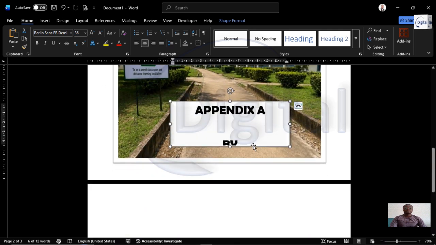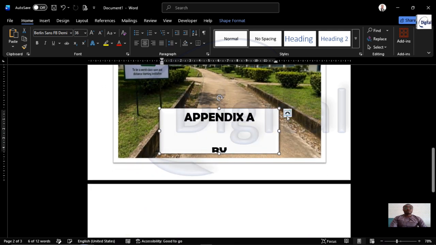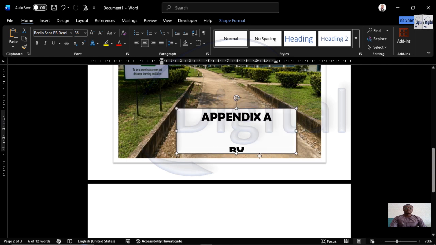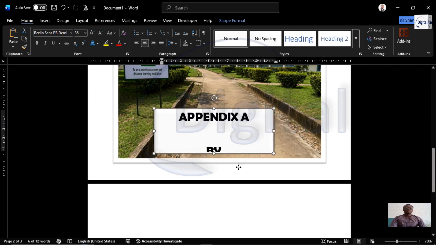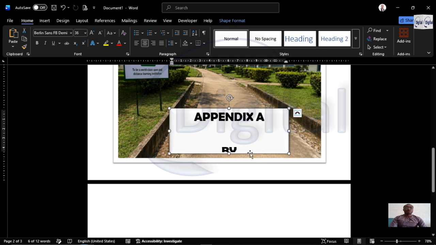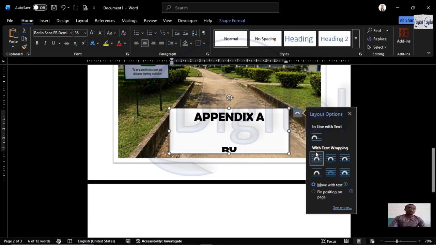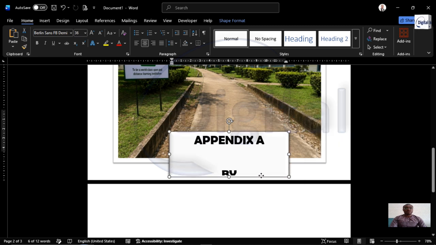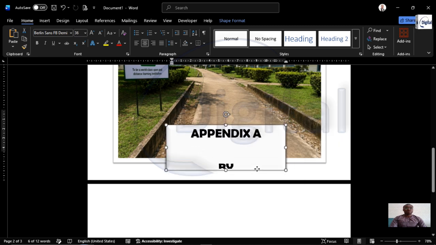And then position. You see, this text box cannot go below more than the point it is. I want to place it between the page and the picture, so I have to wrap text it. Call that text wrapping. So let it be in front of text, this last option. Whichever option I use, I can now easily move it around.